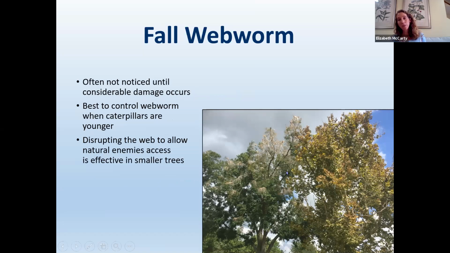Probably the worst year in about 2 decades. And on the right is also tree damage from Sycamore Lacebug. Notice that the canopy is yellowing. It doesn't quite look like fall leaf color. So sometimes this damage can be quite startling, and a lot of times both these pest insects have numerous generations during the year, and it's not until later in the year that it gets this marked.